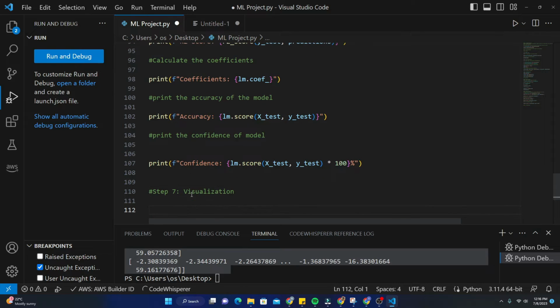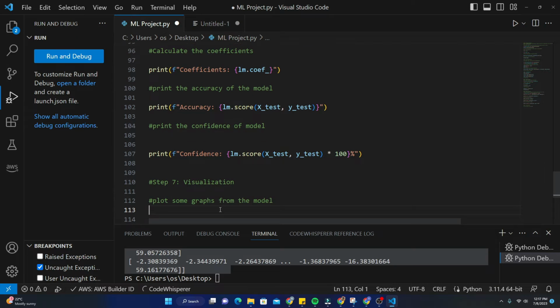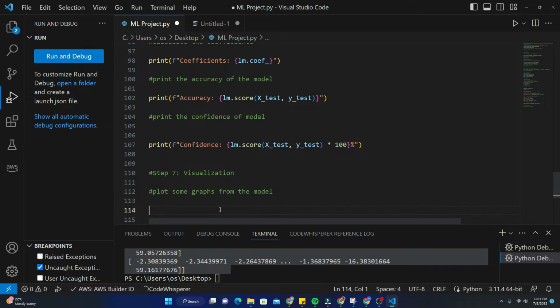Now the last thing is to visualize. We need to display some charts. So I'll say plot some graphs from the model. I think it will use matplotlib for that, because it's a very powerful plotting library.